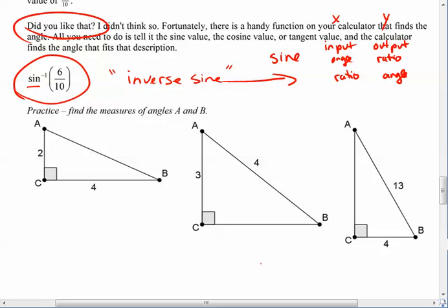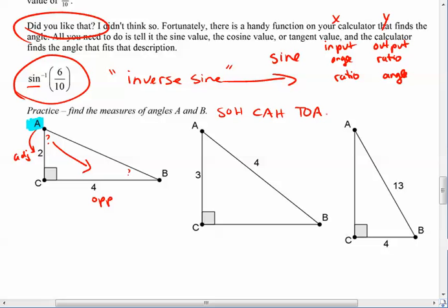Okay. All right, let's take a look at this first practice triangle here. Notice I have two sides. I have a 90-degree angle. I do not know either one of these angles, and I would like to. So let's see. From the perspective of angle A, 4 is opposite, 2 is adjacent. Okay, let's write SOHCAHTOA.